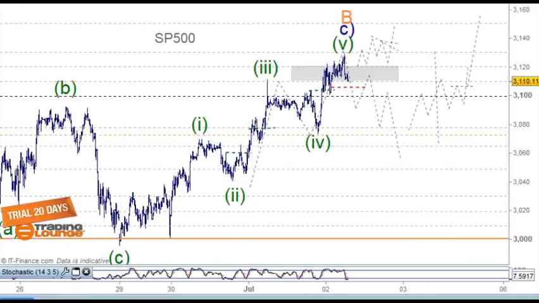So on the 3,100 level, we can look at that in this regard here. We can look at this as the arrival here, the reaction in 3 waves here, the first high above the level here, and then the A, the B, and the C coming back down to this point here. Now, it can move up from that point. If it's going to do that, then it will do a pattern like this here. So the arrival, the reaction, and then eventually find support on top of 3-1 and move on from that point.